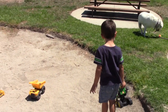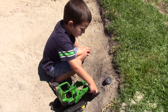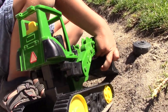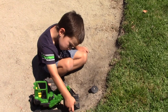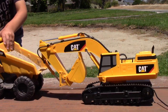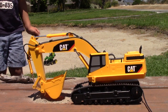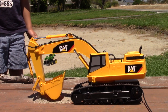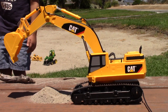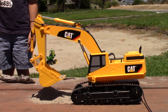Do here? Dig. We're gonna dig. We got lots of trucks to dig with in addition to our excavator. Look at this green excavator Jack's got. It did it!